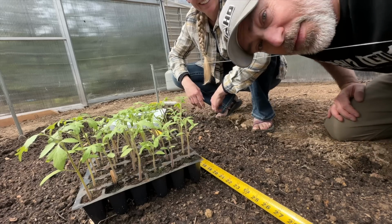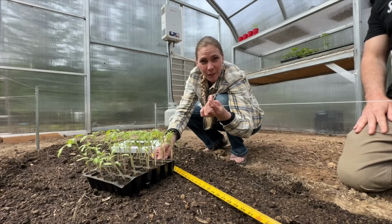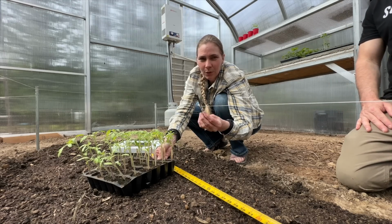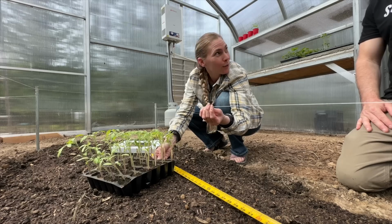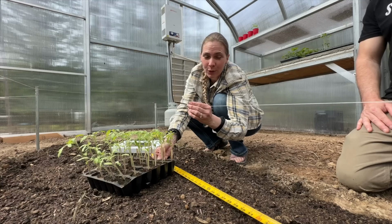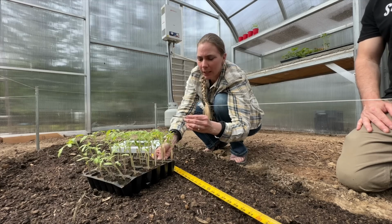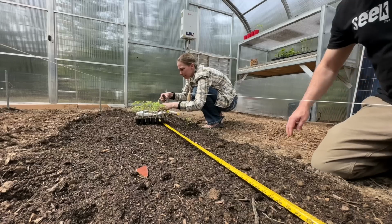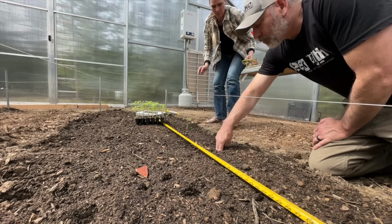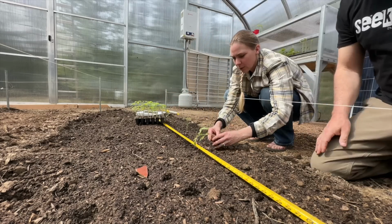Woohoo! We got 1 tomato planted. So I learned that these little coffee stirrers aren't really the best thing for marking, because they work really well above ground, but anything underground is really hard to read. So all I know for sure is that this is some kind of a black tomato. Well, I'll do the hole. That was a good hole, Marty.